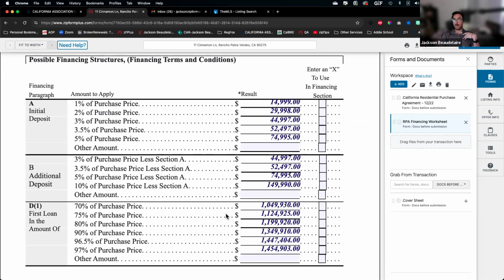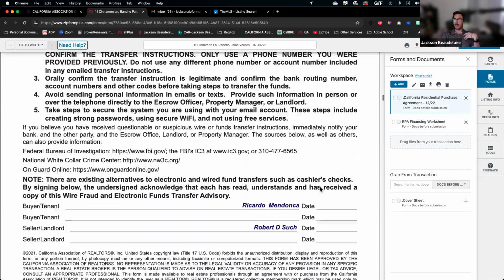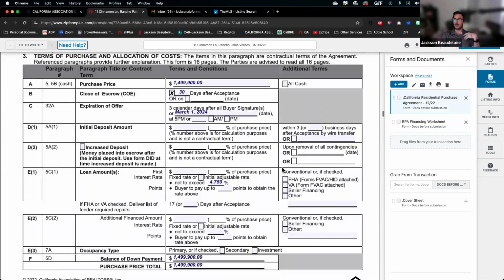For the loan amount, our client's going to do 25% down. So let's say that this is 124,925. I'm just going to copy that. And I don't think that number is going to carry over into the actual form, which it didn't. So for our loan amount, what was it? Oh, I don't want commas in there. Remember that you can't put commas in your purchase prices here. No dollar signs, no commas. And there's our 75%. Fine.